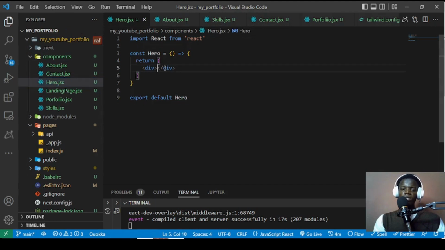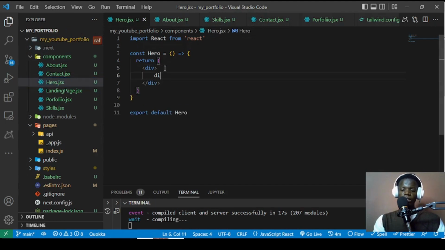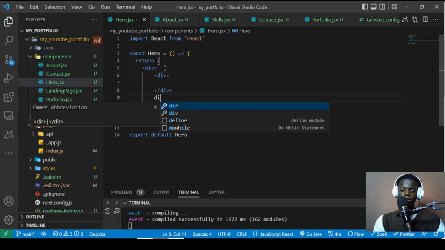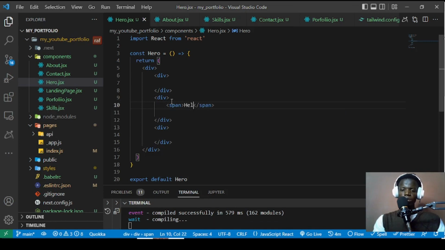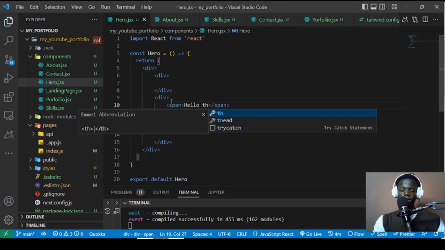We have this main div, and again we'll have another div, and then another div, and again the final div, which has the two buttons. This one will have a span of hello there.